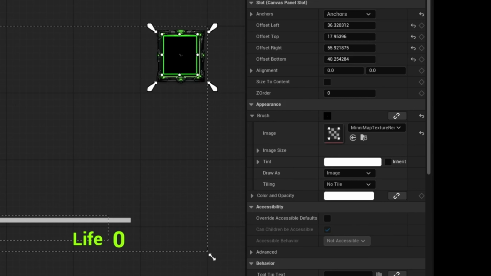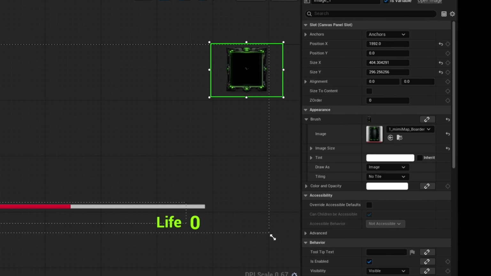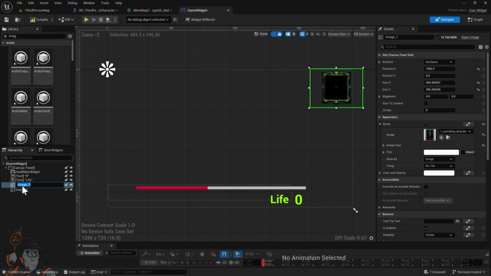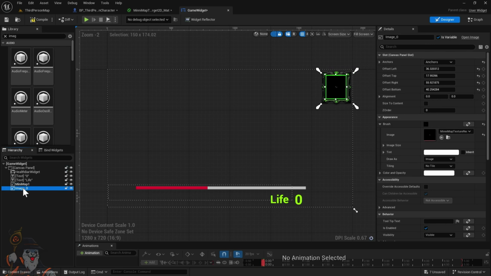That's fine. Okay, so next thing I'm going to do is I'm going to go ahead and just label these. Hit F2, Minimap 1, and I'm going to call this one Minimap 2. Okay, Minimap 1 and Minimap 2.